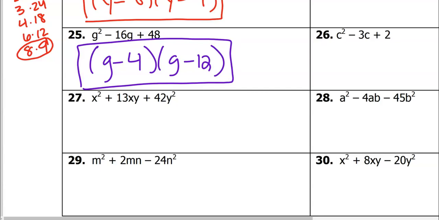All right, 27 and 29, they have another variable going on. Because this starts with an X and ends with a Y, that just means each factor starts with an X and ends with a Y. That's all that means. Our numbers we're still going to put our numbers in there. They're just going to be a Y on the end of it. Okay? So don't let the extra variable mess up your process. We're still looking at what multiplies to give me positive 42 and what adds to give me positive 13.